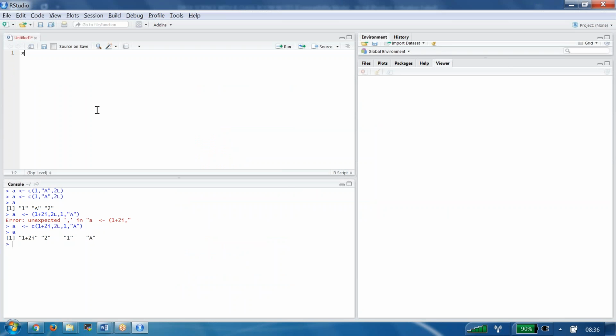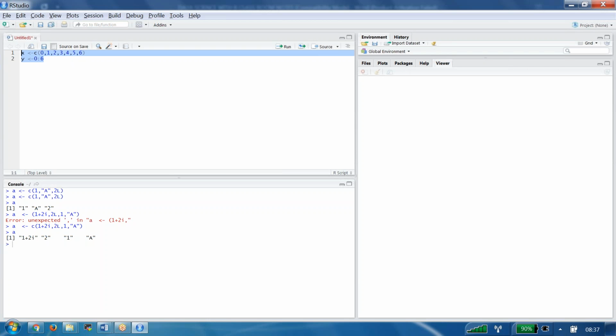I mean to say x, you defined here the values are c, then 0, 1, 2, 3, 4, 5, 6. And we are trying to define here one more thing that is called y. Okay, y is equal to, let us say 0 colon 6.